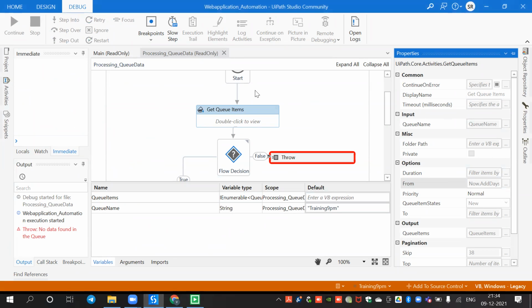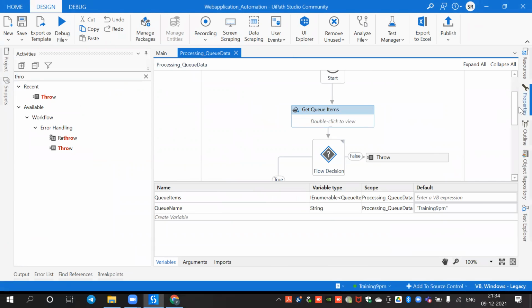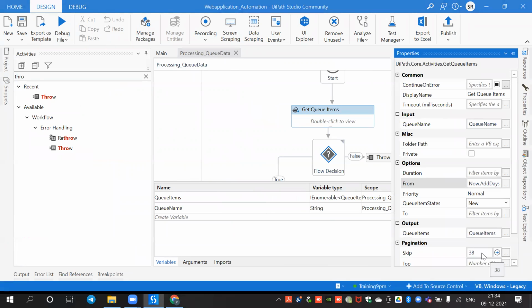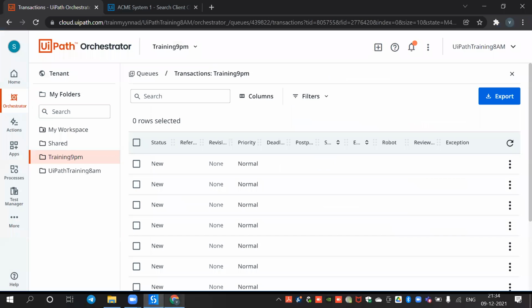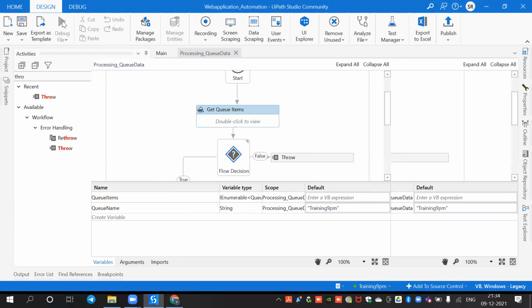Stop this block. For time being, we do one thing. We will skip it, so we don't need to see. After that, we will try each and every one. From priority, okay, we'll set the priority. The priority is normal only. Status is new. Okay, then now save it and run it.